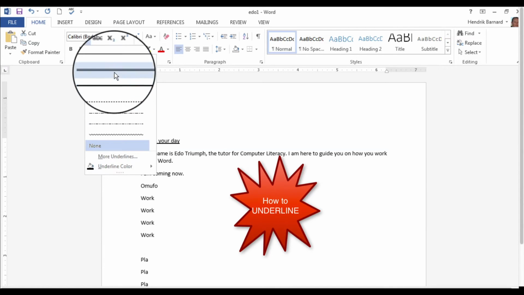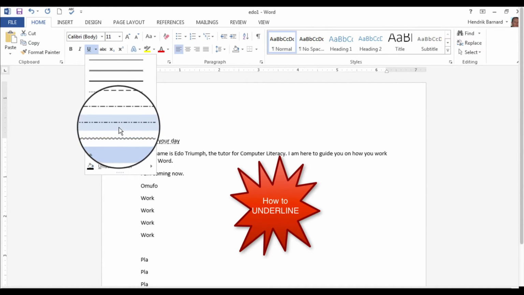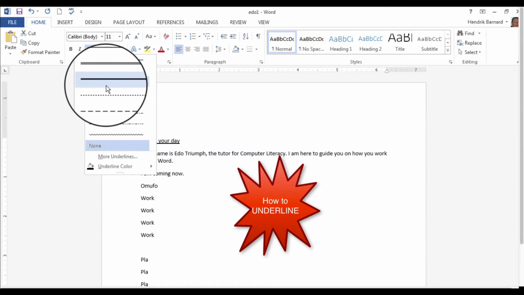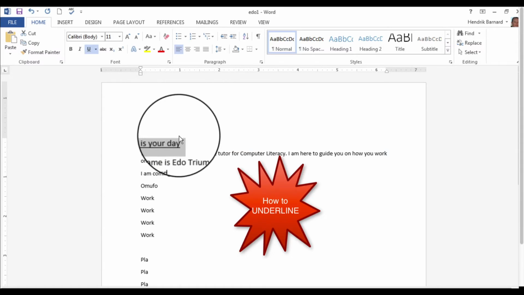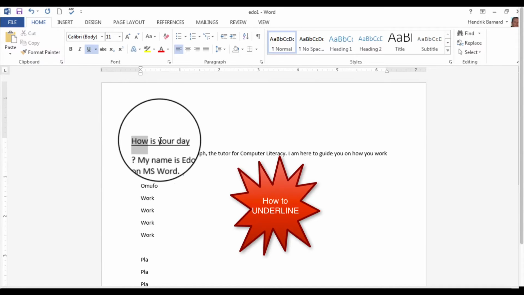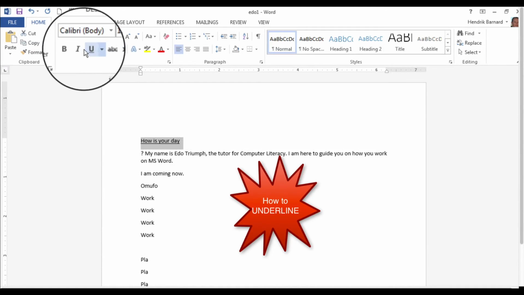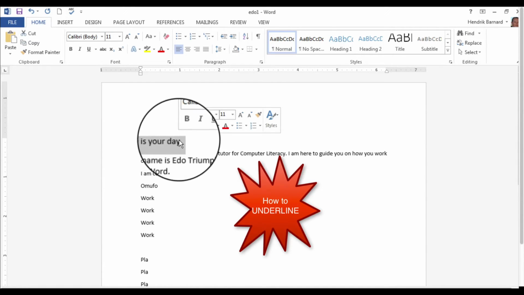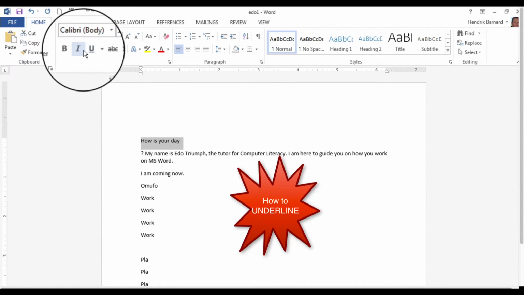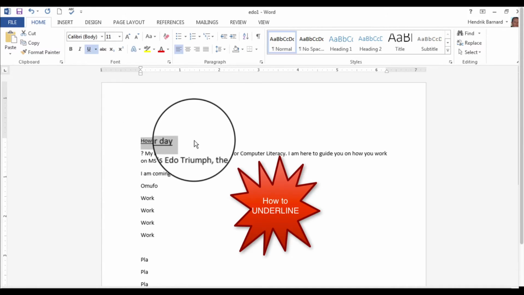There are quite a lot of them. Then click on the one you intend using. So click on underline. That is underlined already. If I highlight it again and click on it again, it takes it off, to undo it. So select what is to be underlined and click on the U.